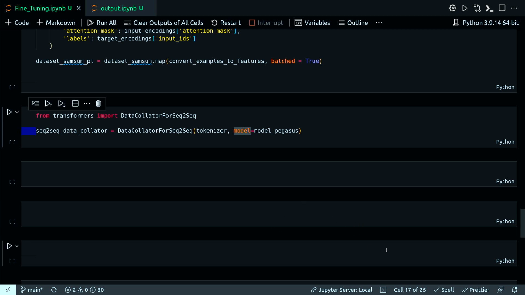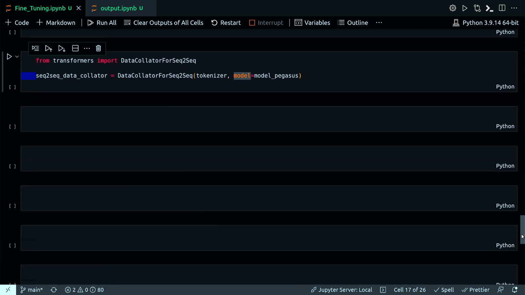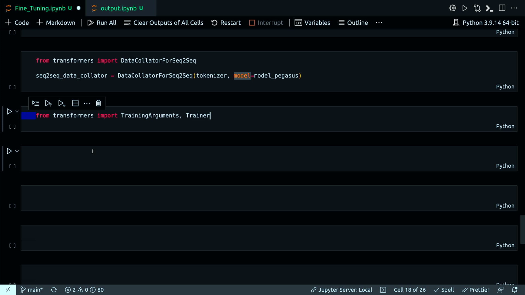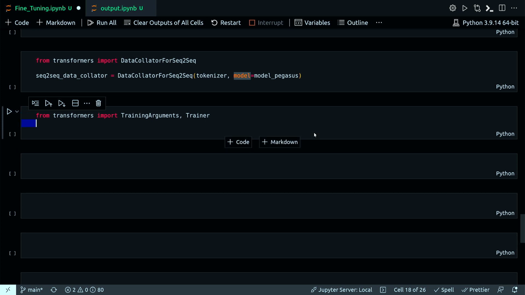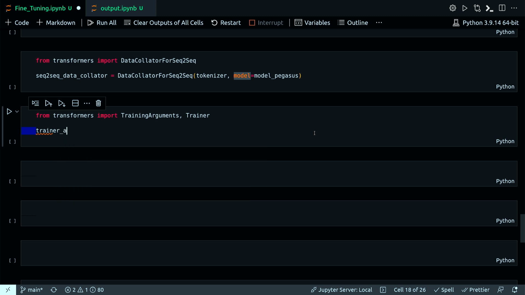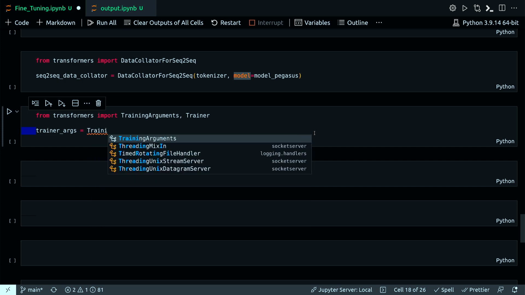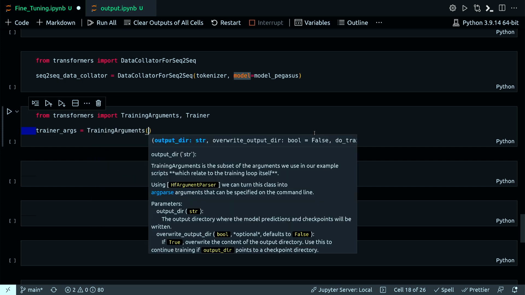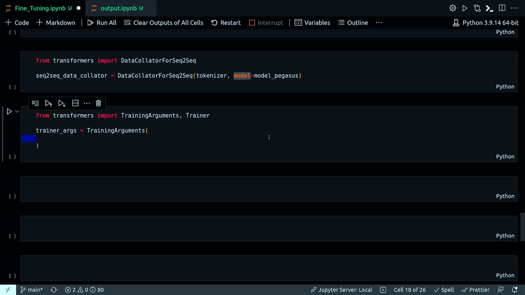And now finally my training configuration for the fine-tuning. So I'm just going to import the training arguments and the trainer class, and then define all the configuration, training arguments. So here the configuration that I'm going to pass are quite a few.